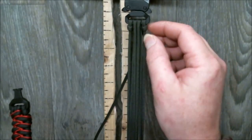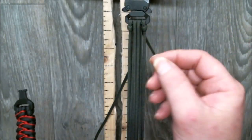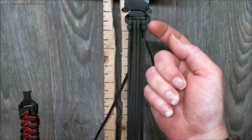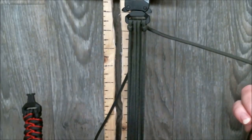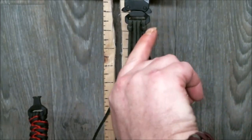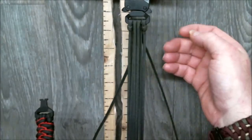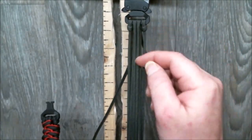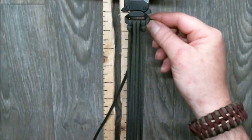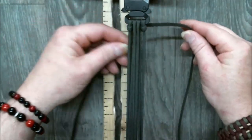Most of the time, in the tutorial for the 6-strand core setup, you'll see me do it. I'll have the working end, and I'll come over the top of that outer strand and go back through that loop and tighten it up. Well, in this, I did it just the opposite. I go up under and come through this way, and then go back through. That way, it's on the back side, and it's angled this way.